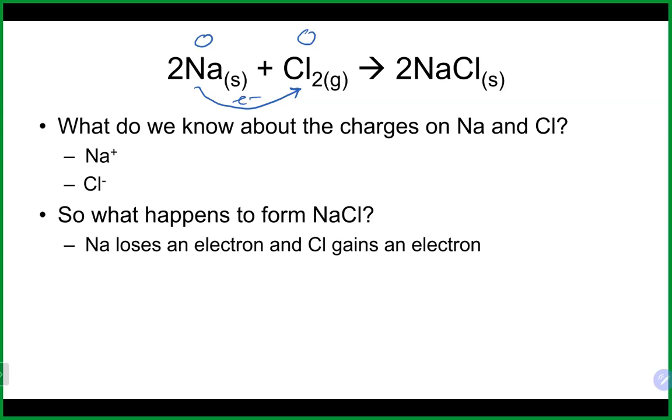It is only when those two come together, the metal and the non-metal, that they actually start to gain charges. So on the right-hand side, my sodium is now a +1 charge and my chloride is a -1 charge, right? So they balance out to 0 as we talked about. So if we're looking at what's happening here, let's take a look first at the sodium.